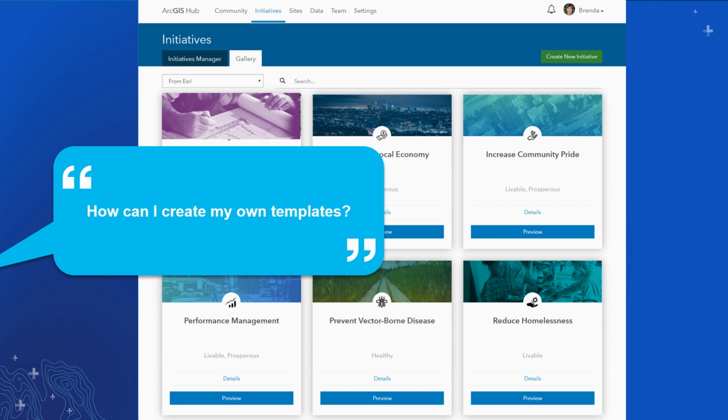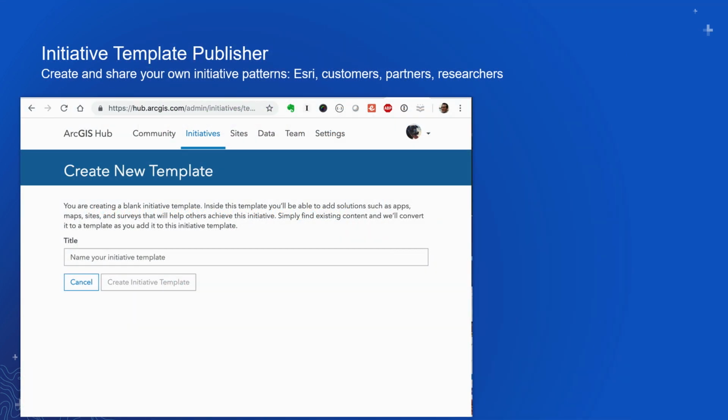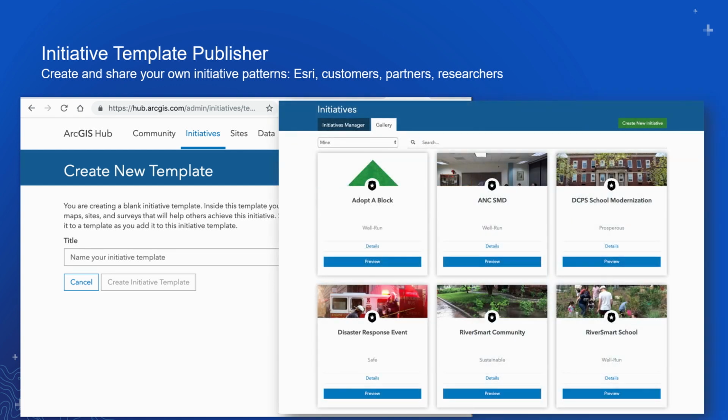Mobile responsive, yep. The other question we get is, you can create your custom initiative. Alan's showing the templates. The question we get is, how can I make my own initiative and templatize it? I'm going to do the same thing again and again, and I want my own template for my organization. Or I would like to create an initiative template that I can share to other organizations because I want us to operate in the same way and maybe collect data in the same way. So we have something called the Initiative Template Builder, where you can create your own initiative templates. Alan showed you a snapshot of our gallery. You could also have a gallery of initiatives for your own organization.